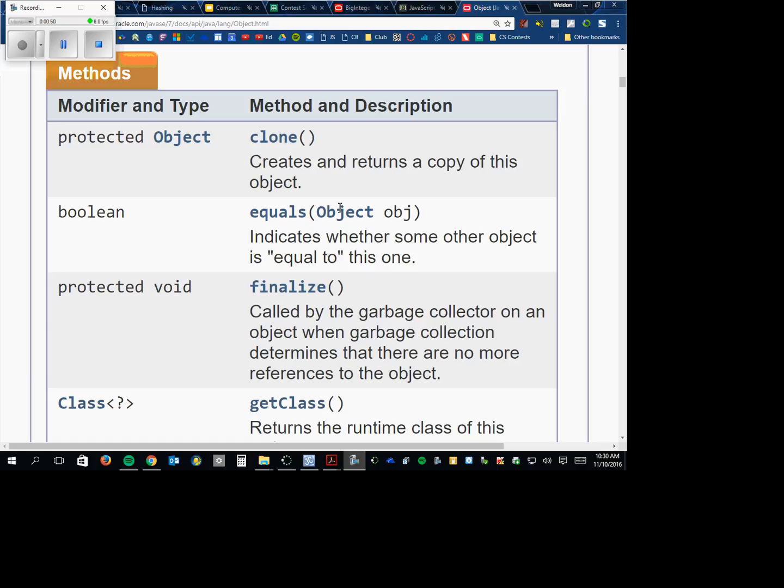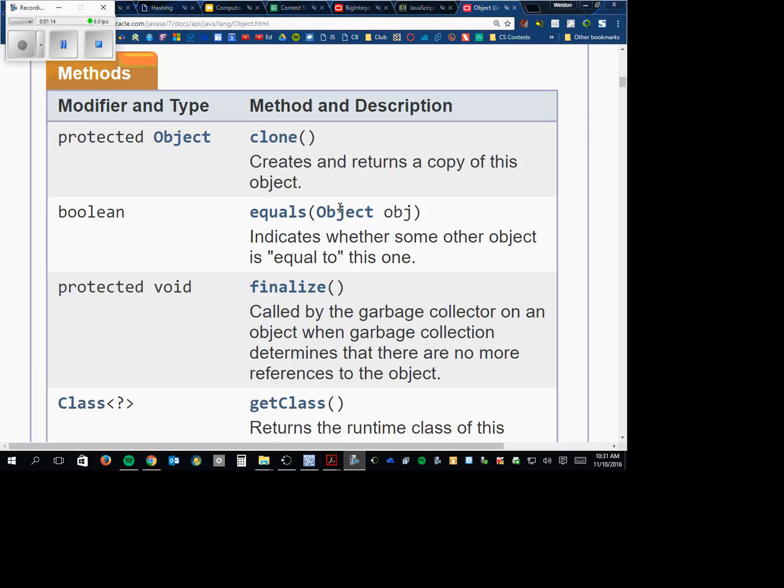Okay. Imagine this: you have an object, and it's a string object. Let's make it easy. You have a string object, and so you have a variable storing a reference to it. So string 1 equals that object, but string 2 also stores a reference to the same object. That could happen. And in that case, this equals method would return true. That's the only case it would return true.